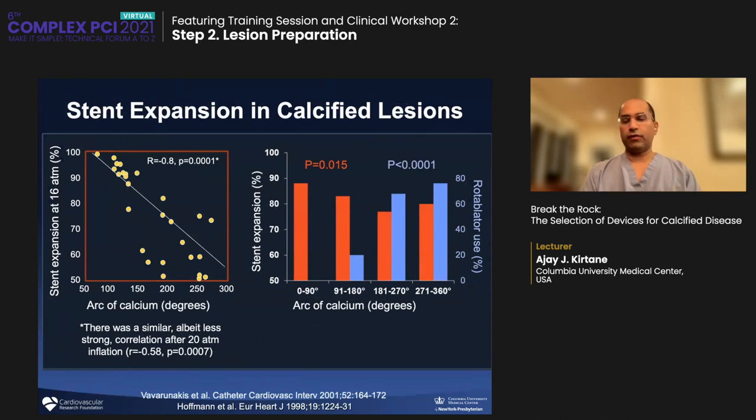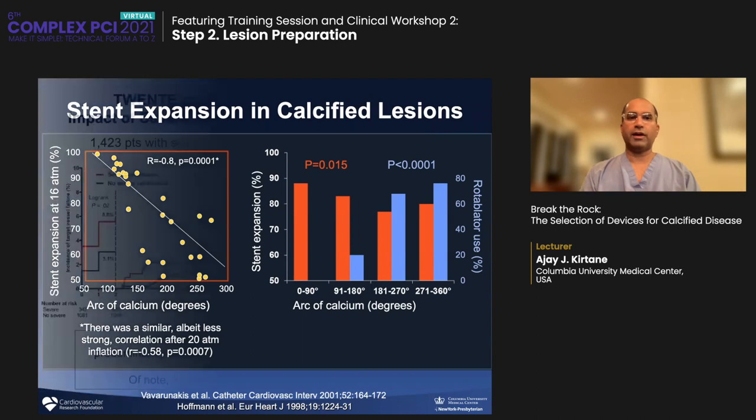And this is just a sort of famous slide showing that the more arc of calcification you get, the less likely you are to be able to expand your stent and the more likely you are to need to use something like rotational atherectomy or other devices to modify the plaque.